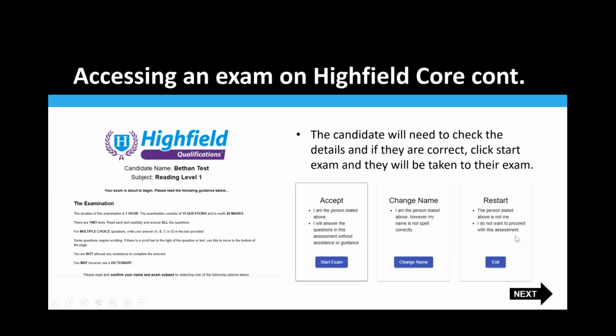During their exam, they will be able to see how much time they have left, see their progress and flag questions to come back to later. If they do click off the page, as I mentioned earlier, they will be locked out and you will just need to enter a reason and the exam code to allow them back into the exam. If they're being remotely invigilated by Highfield, they won't be locked out as they'll potentially need to go back to the proctor page to speak with their invigilator. We can see their screen though, so it doesn't lock them out.